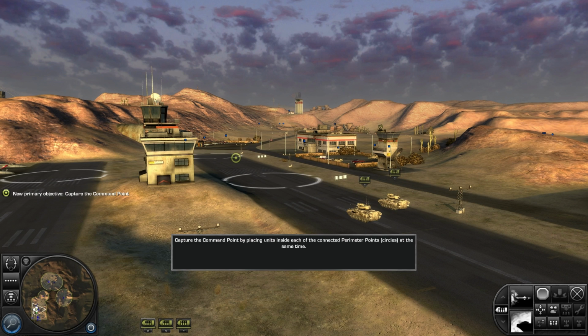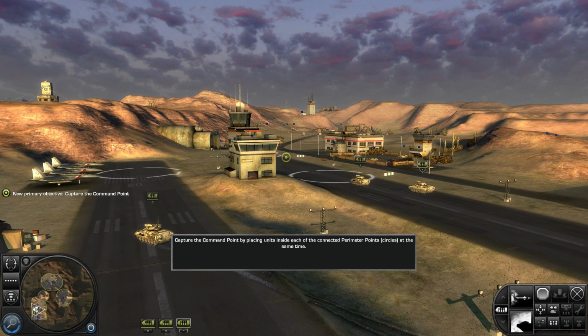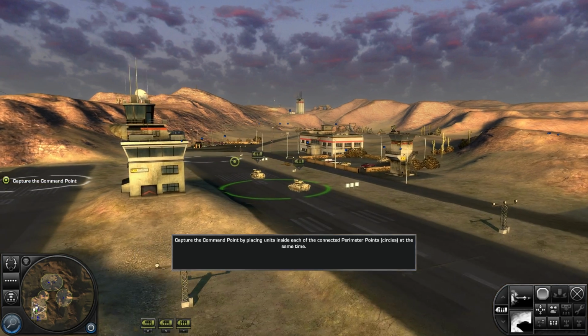Bradley infantry transport ready. Armor is combat ready. Rolling, sir. We are moved to that perimeter. Armor, we're driving to coordinates.